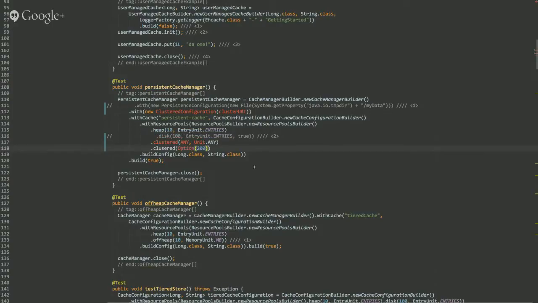If my memory serves, the heap, disk, cluster, and whatnot that you're calling are just the aliases, right? Yes, it's with resource, and then you pass a resource type, a size, a unit, and a persistent flag. Right. So that's kind of cool because you could have a resource pools builder that comes with a clustered one or persistent one or a full-fledged one or whatever you want to call that.